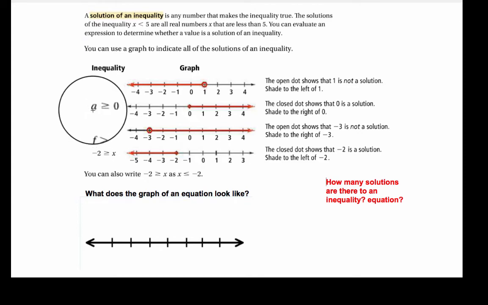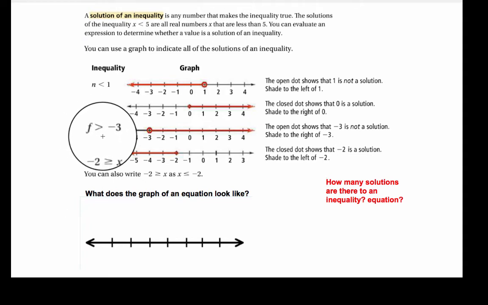Here we have another example, a greater than or equal to 0. On our number line, we would put a dot on 0, a closed dot, because 0 is greater than or equal to 0, so 0 can be a part of the graph. And then everything to the right of 0 is greater than 0. So again, the closed dot tells us that the end point of that line, or the starting point of that line, depending on how you want to look at it, is in fact a solution to the inequality. Right, another example, f greater than -3, just greater than, not equal to, so we'll put an open dot on -3, and then everything to the right is greater than -3.